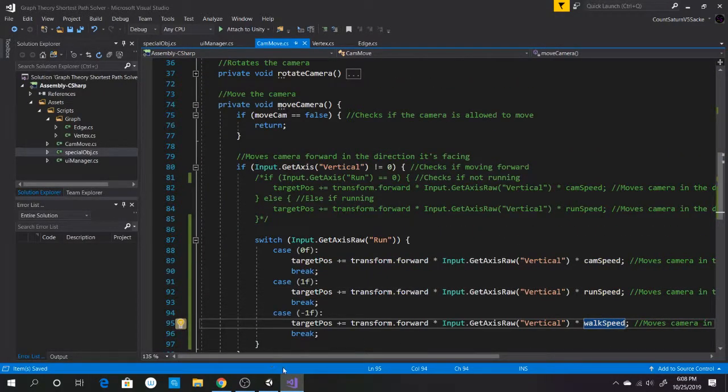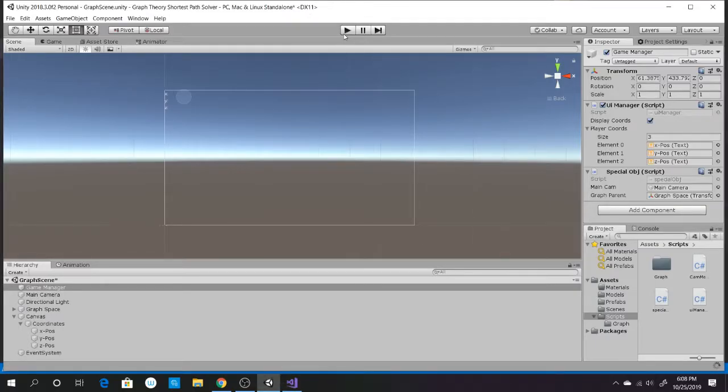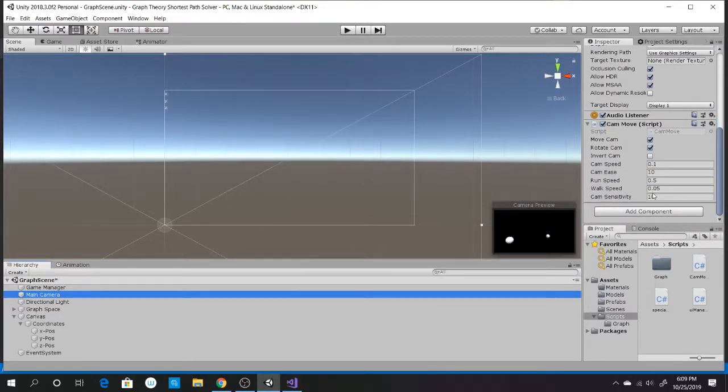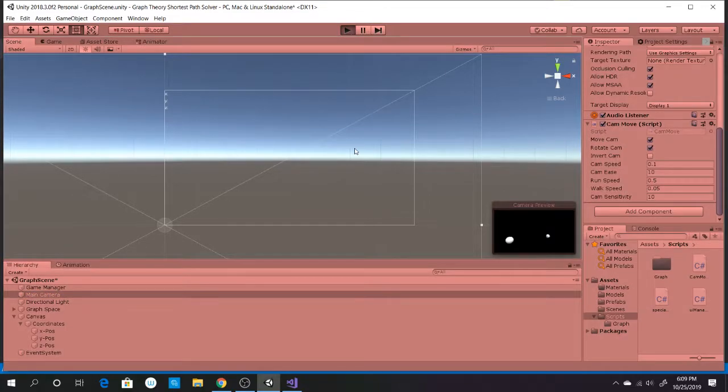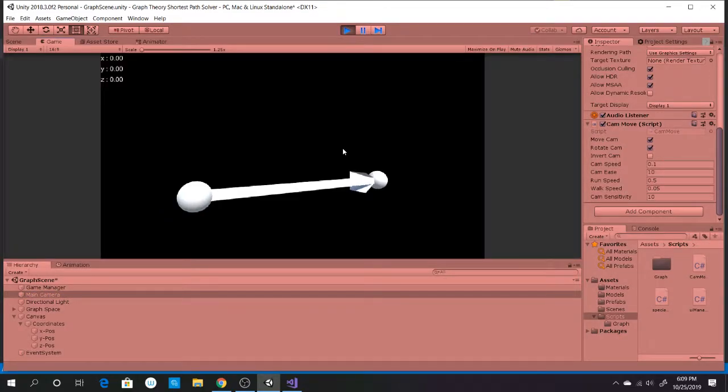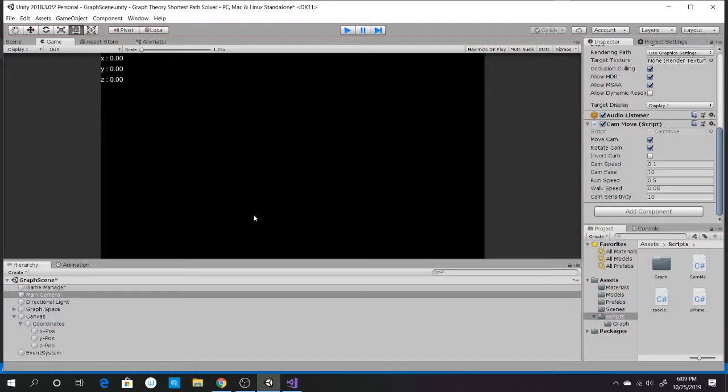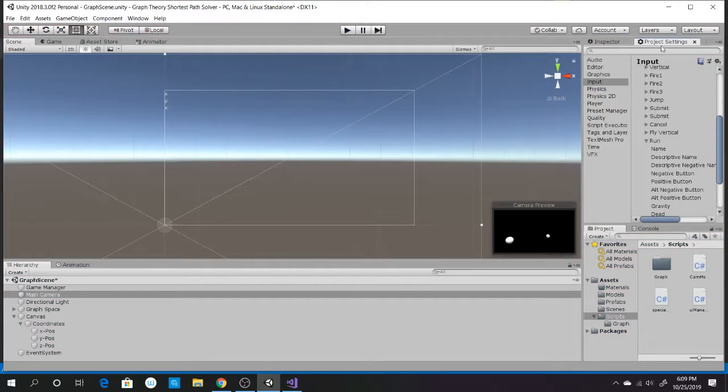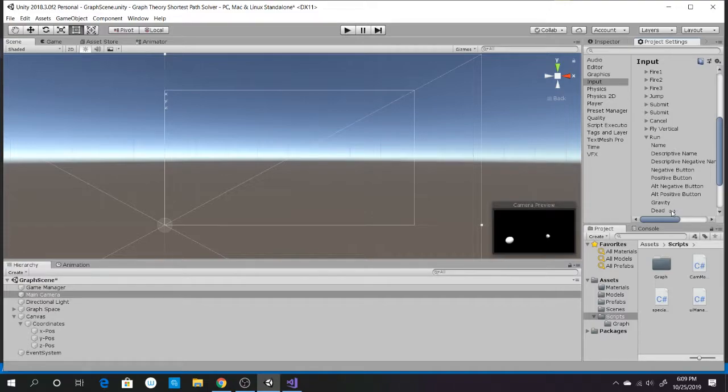And this is in the vertical. Okay. With that, I wonder how it's going to work out now. But let's see. Geez, this stuff is slow. Wow. Oh wait, I don't have a negative for the input. That's why. Okay. So for the run, we're going to make the negative a shift. L shift. Oh no. L shift.